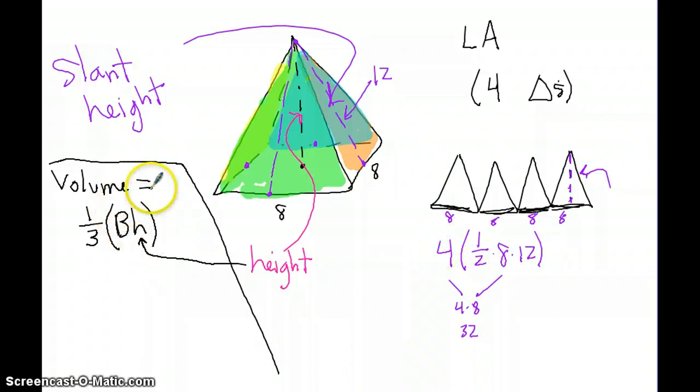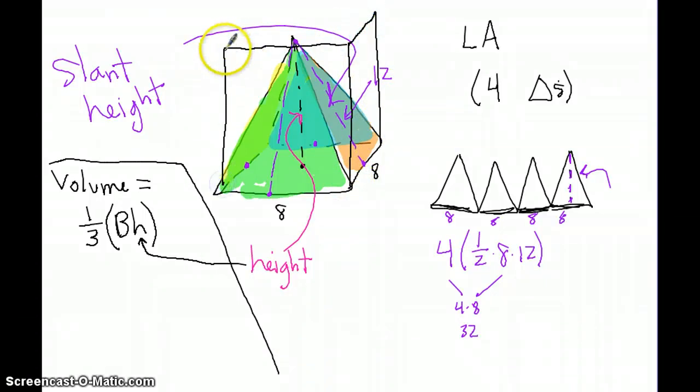Volume, if this were just base times height, we'd be talking about, I don't know if you can imagine this, a solid prism that's kind of caging around this pyramid. It would have the same height and the same base, like the prism that this pyramid is occupying, where this point is actually on this square top. It turns out that the pyramid inside that box is exactly 1/3 the volume of the box. Now, why that's exactly 1/3 is not something that the book tells you. Like I said, they just say, don't ask questions, just do it.